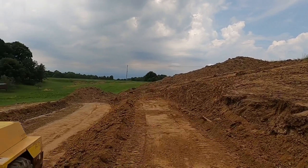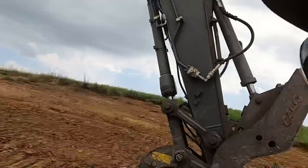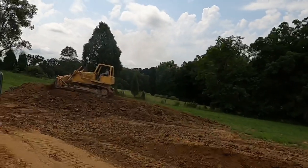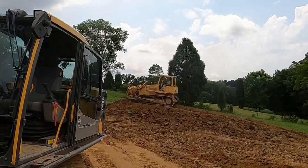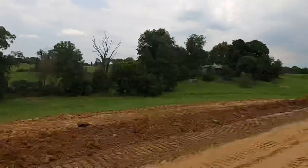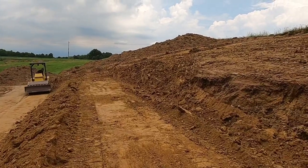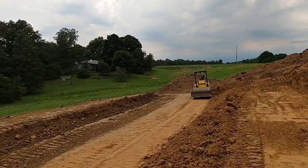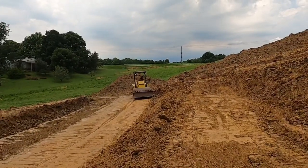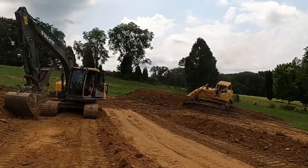But I'm afraid we may have a pretty good storm coming here, so instead of continuing progress on, we're kind of in weatherization mode. The reason he caps that pile like that is it keeps the water from absorbing into it. It actually sheds it off of it. You know, if we go to push it back later, it won't be near as wet. This here should drain out. We're going to do something with that bank there to make sure it stays and don't come down, but basically going to be kind of in a holding pattern here for a short period of time, see what this weather does. But so far so good. It's coming along pretty nice.